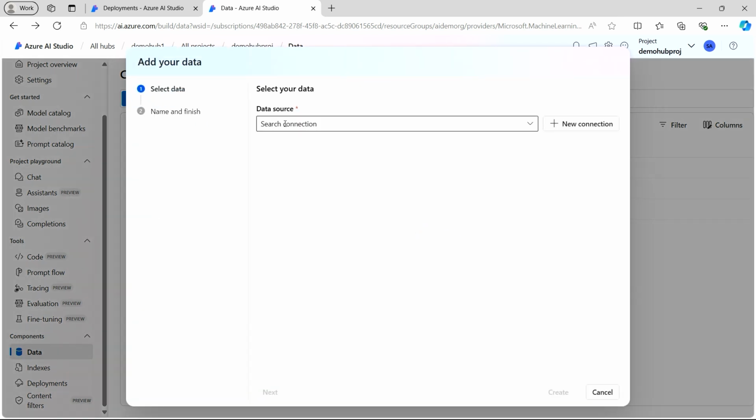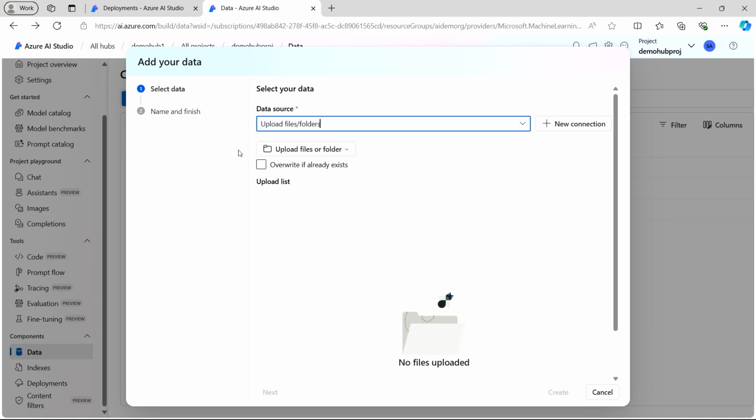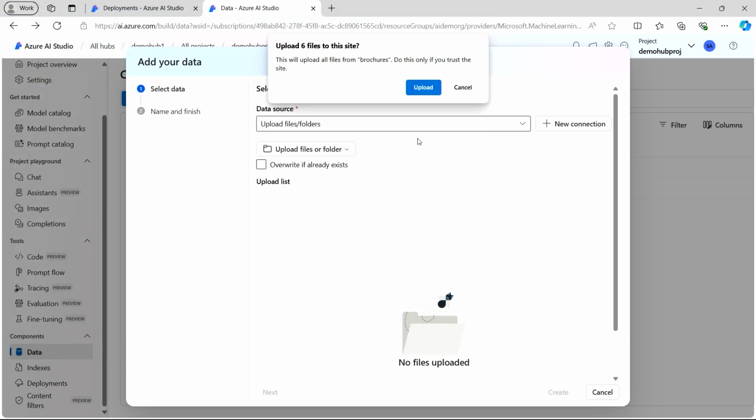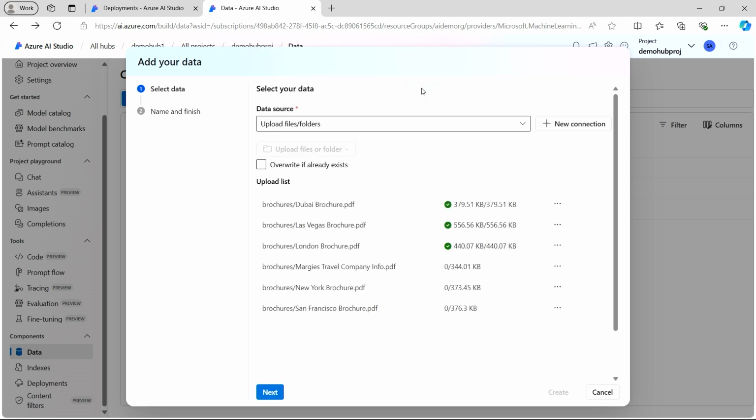I'm going to create a new data set where this time I'm going to pick up data once more from some local files that I upload. But again, the data could come from other locations like our Azure Blob Storage, where you might have your content data already waiting to be used in blobs. Picking it up from a storage URL, assuming that it has the correct connectivity keys. For now, I'm going to make it easy and upload the file from my local disk. This time I'm selecting upload folder. Why? Obviously, I want to grab the full set of PDF documents, although I'm not going to use all of them, but you probably get the idea.